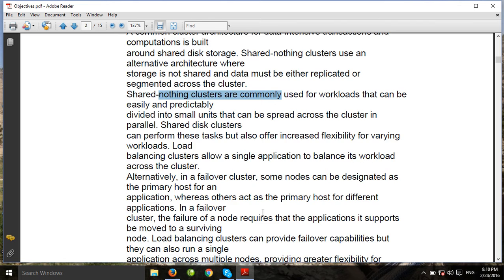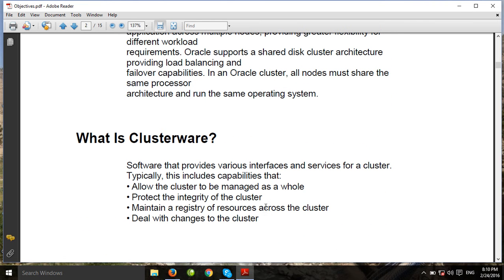Parallel shared disk clusters. So what is a cluster? A cluster is a group of independent but interconnected computers that work together to provide high availability and high performance, and act as a single computer, appearing like a single computer to the users.